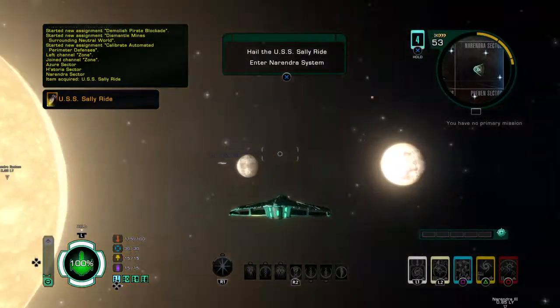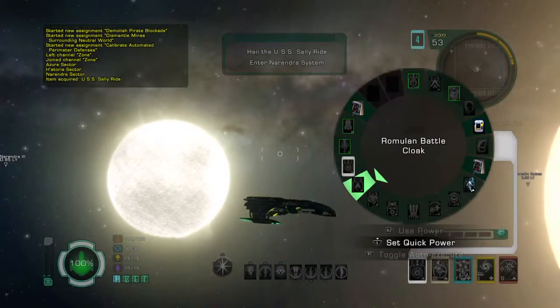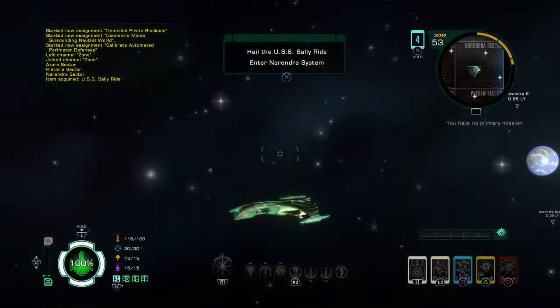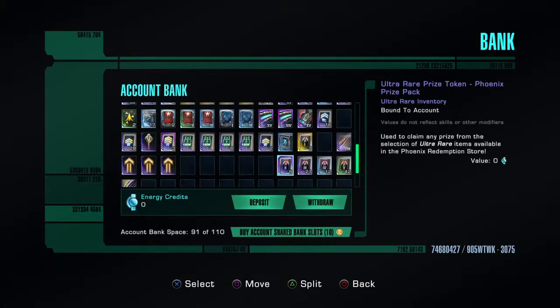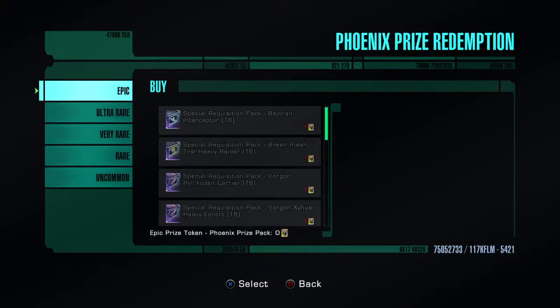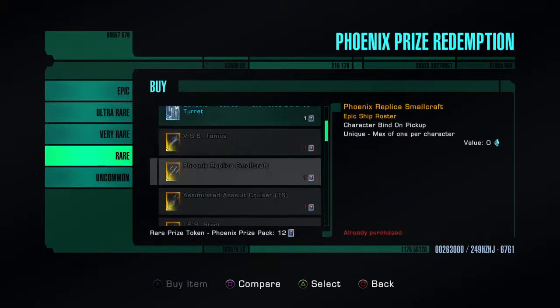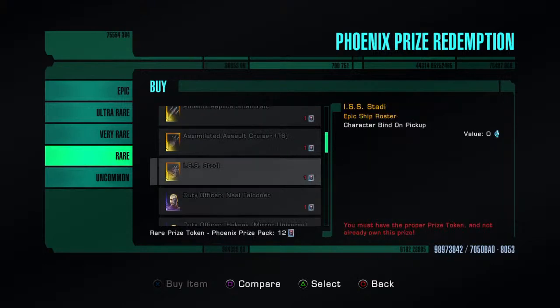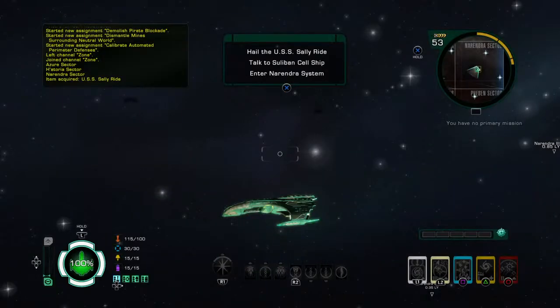Hailing frequencies closed. And there you go. We now have the Sally Ride. There are other ships you can get, which requires Superman ship, which come as part of this set. Which is the Phoenix boxes. If you go into the Phoenix boxes, I think it's in the ultra rare. Very rare. Not rare. Come into rare, and you can come here and you can get these, which is the VSS Tarnis, which I already got. The Phoenix for a small craft, you simulated this cruiser, and the ISS Stardy. But we already have that, so I'll put those back.